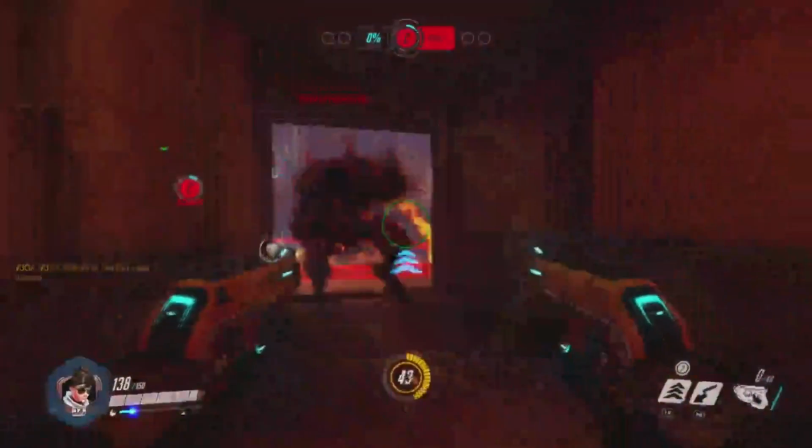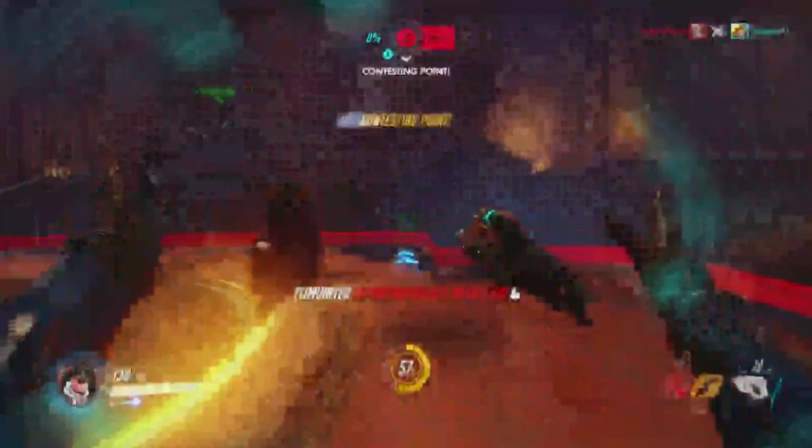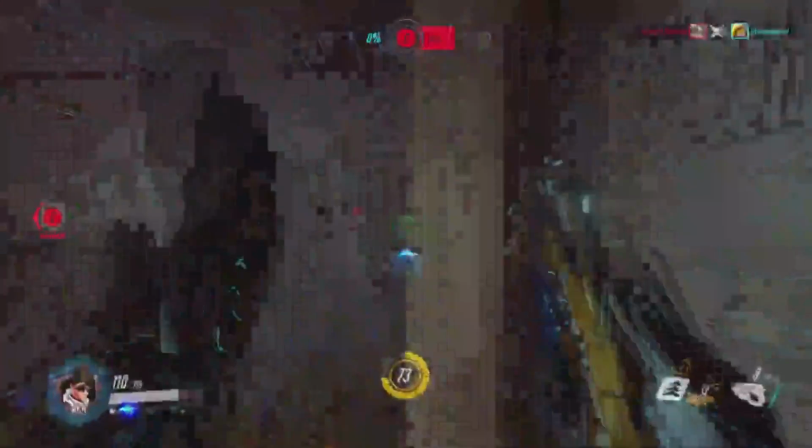Now that I've talked about Tracer's basic abilities, let me talk about her pros and cons. Her first pro would be her high mobility. She can get around the map very quickly by using her Blink. By being able to get to the back line, she's able to take out defenders and snipers, or even get into the point to distract her opponents and let her team push up with either the payload or just the objective.